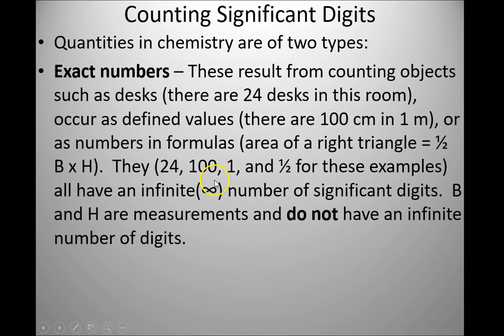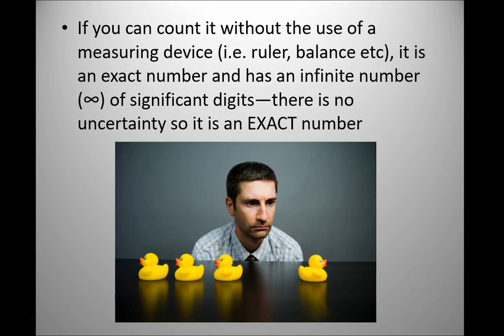Exact numbers do not come up as frequently in this course. They definitely come up occasionally, but they're the ones that are easier to deal with. All right, and just remember, they do not have significant digits associated with them. They are an infinite number because they weren't measured. Now, just remember, if you can count it without the use of any kind of measuring device, it is an exact number.